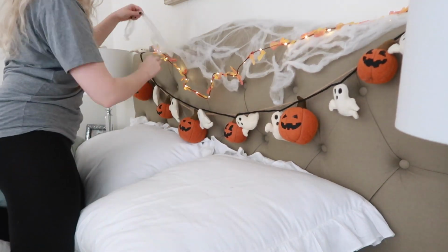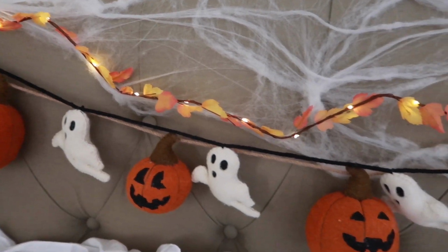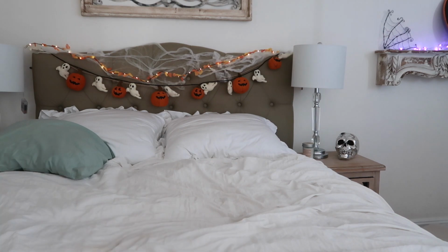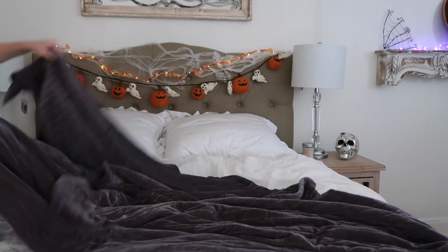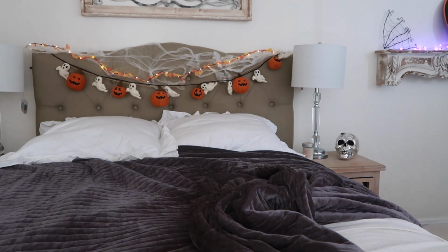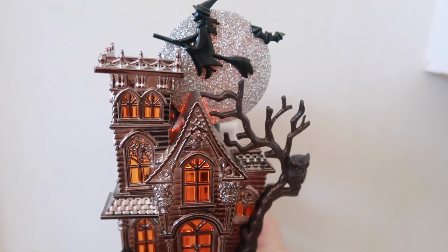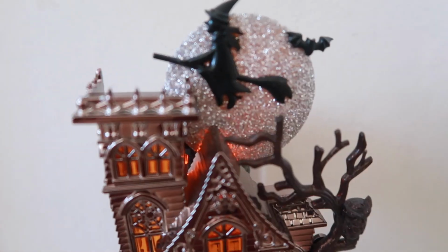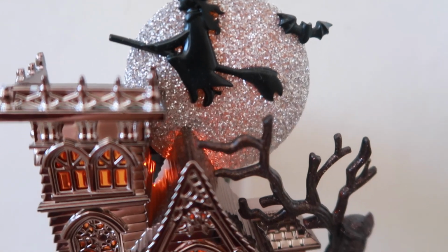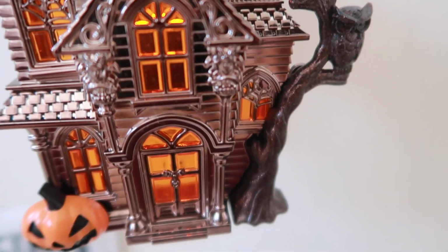I put this spider web up, just to make it look kind of spookier. And this is what the background of my videos are going to look like from now on. So I hope you guys like it. And I'm just going to make my bed. I thought it was a little too white, so I added this dark purple grayish colored cover just to add a little more color to the room. And I have this Bath & Body Works wallflower plug. I don't use wallflowers usually, but I thought this one was too cute to pass up last year. I just think it looks so spooky and it adds to the room that you want to decorate in.